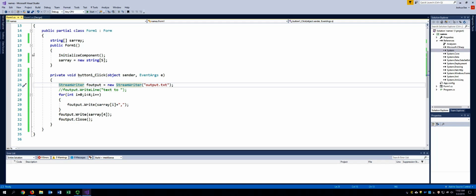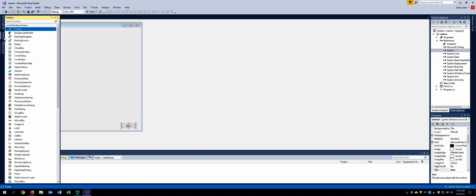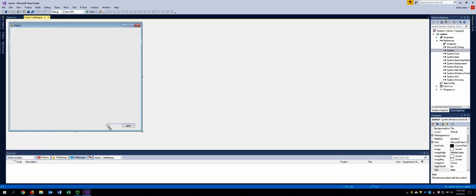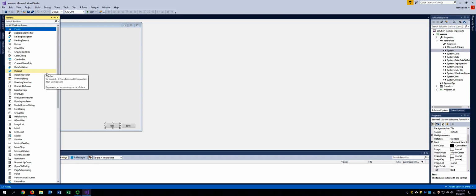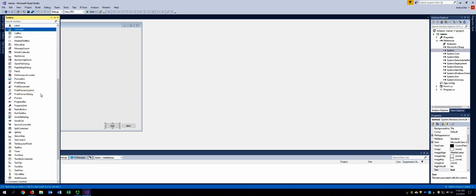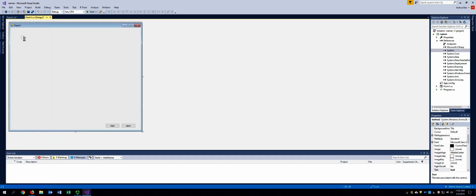So we're going to want to have a load button, and basically that's going to be working in the reverse. It kind of does everything that save does except it loads it into memory. So this is going to be our input, and we're just going to call this load. Now when we load, I also want to put the information that we load into a list box. Okay, so things that we need for load.